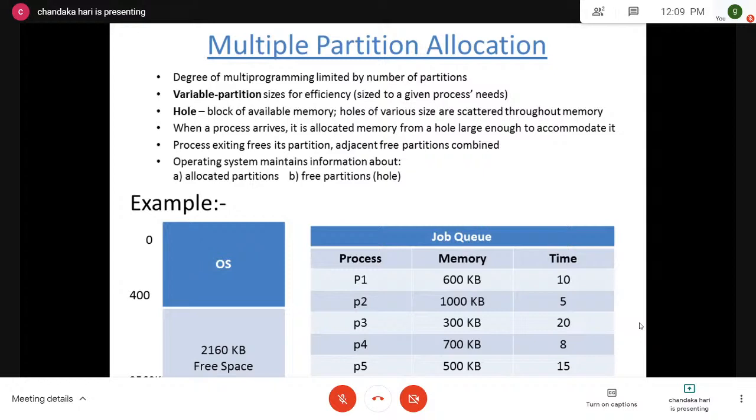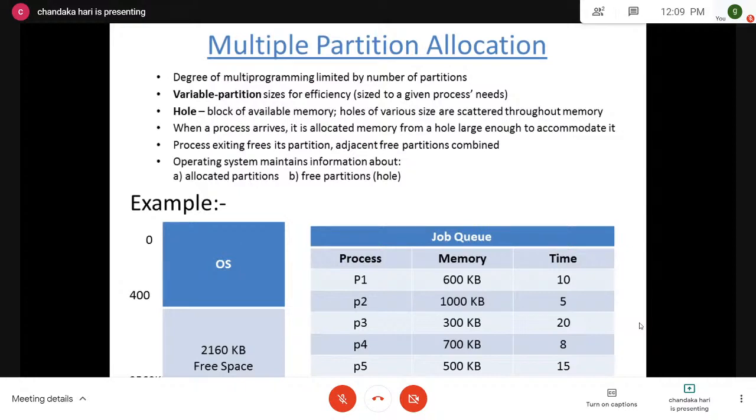Now there are 5 jobs ready for execution. Already I told you that the set of all jobs which reside in the secondary storage device and are willing to come into memory is called the job queue.